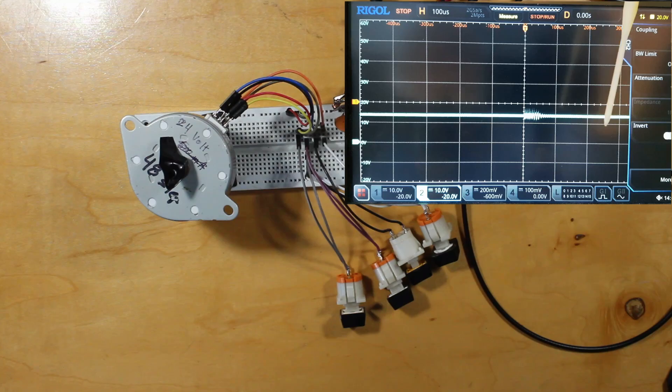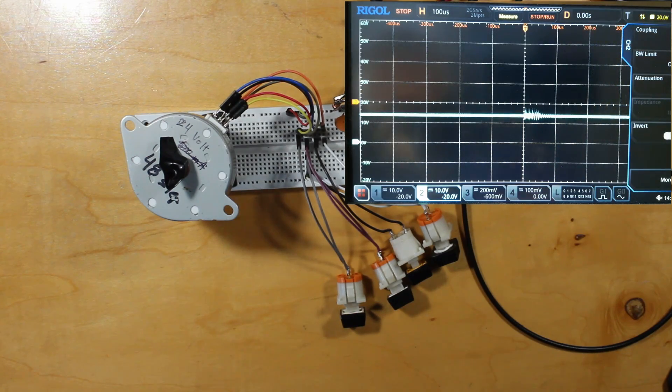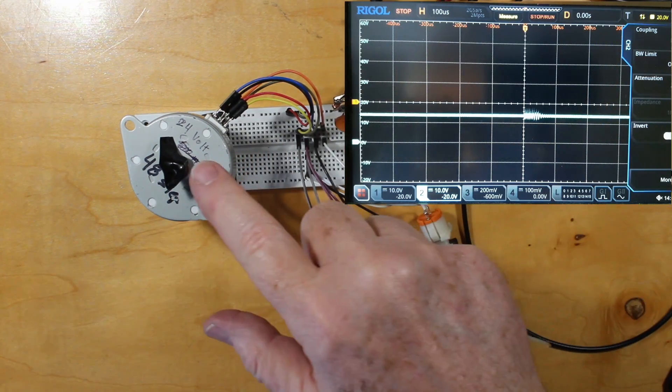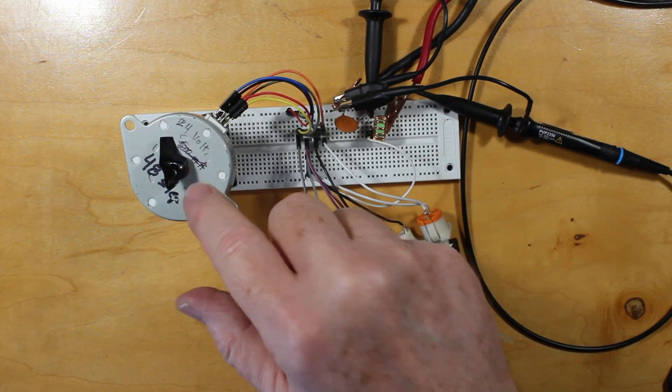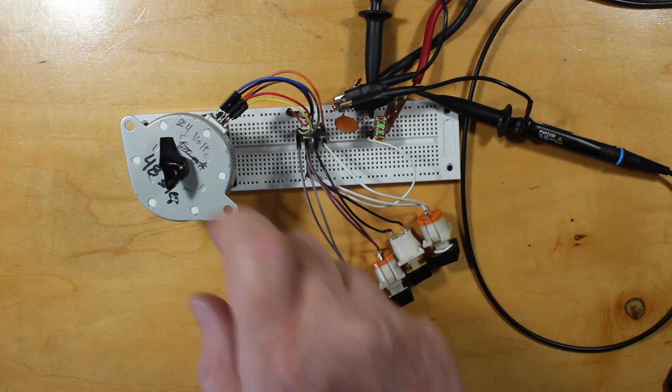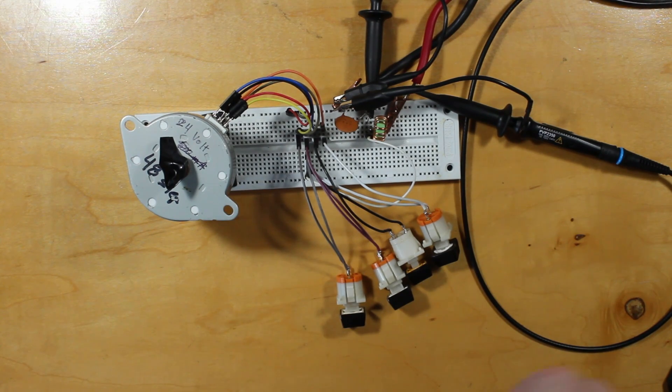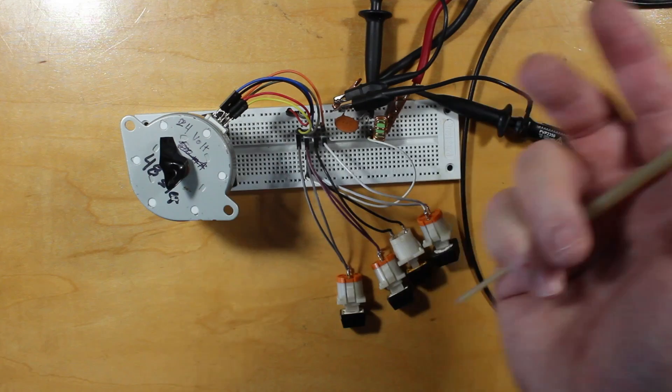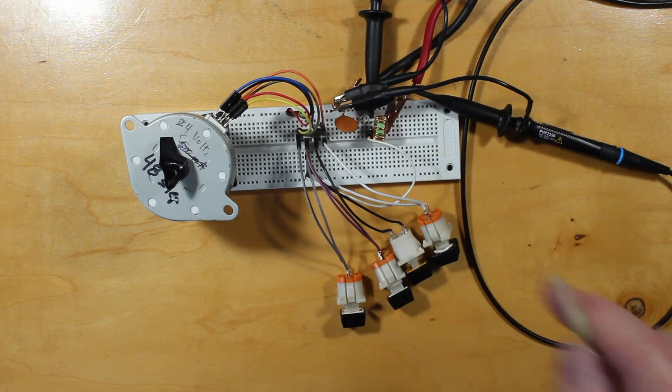It's taken a lot of that garbage out of there, probably won't blow up your power supply or anything else that you might have. That just gives you an idea even from those relatively small coils that are inside of this stepper motor, it's something that you have to keep in mind. It's the same with like relays. If you're using a relay, you want to mitigate that inductive kickback.